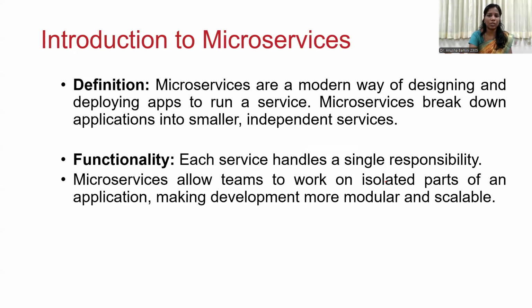The next is microservices. Why do we need API as well as microservices? From the title itself, we can see microservices are a modern way of designing and deploying apps to run a service. Microservices break down the application into smaller independent services. The entire model is there, and the advantage of microservices is that we can break down the machine learning model into small independent services. That is the major advantage of microservices.